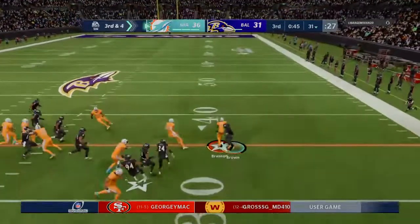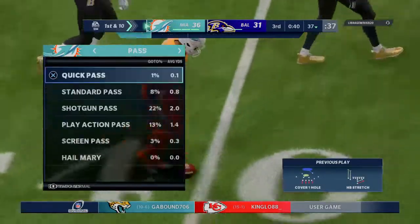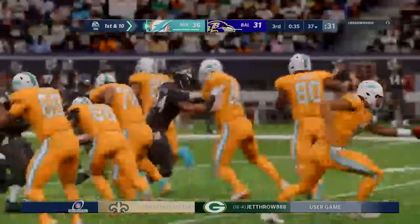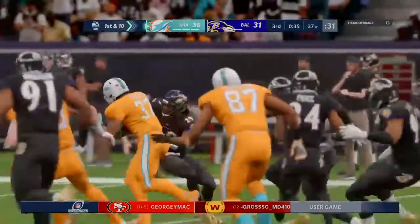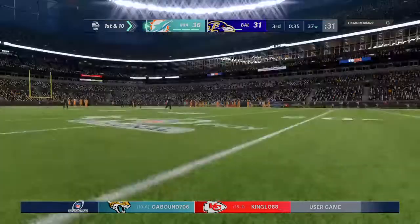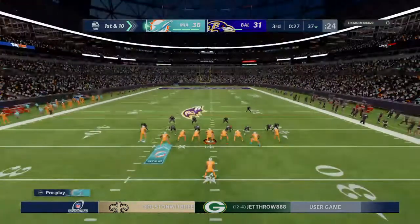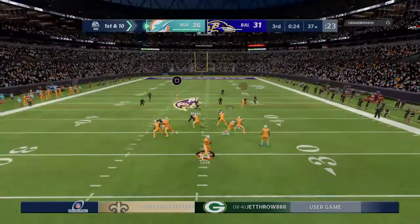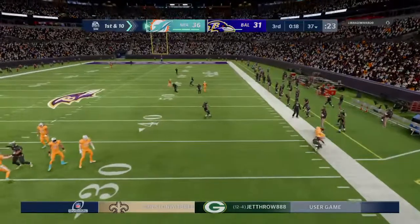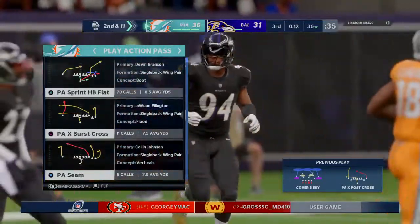Now a handoff looking right. And he will have the first down as they get him to the ground at the 37. Able to get what they need to keep the drive going with a 6-yard pickup on third down. First down, Miami. Line of scrimmage, the 37 on 1st and 10. Love, they go play action now. Flushed out right. And he will not make it back to the line of scrimmage as he's going to be taken down. Loss of a yard. It's second down.